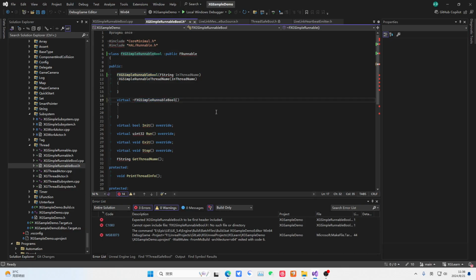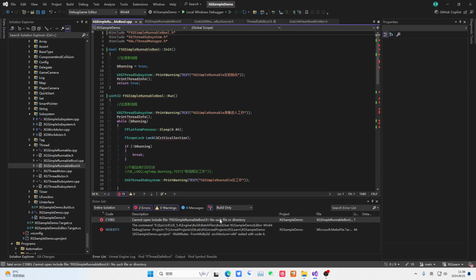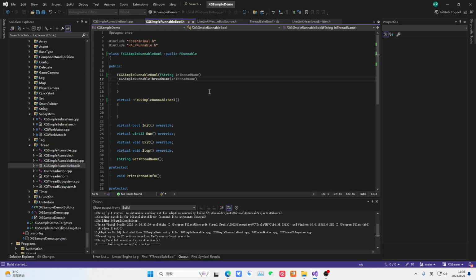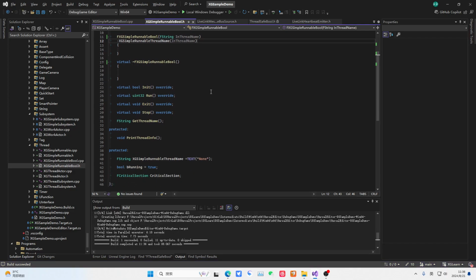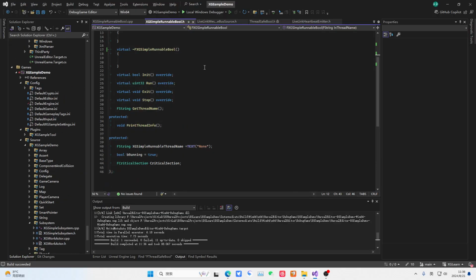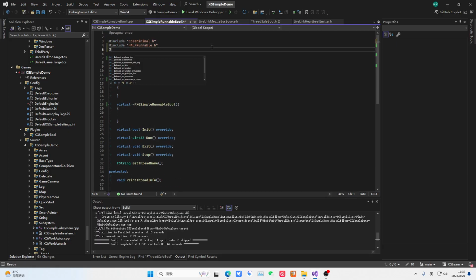This place didn't stick. Okay, it prompts that this is missing because we have an extra F. Okay, it has already been tokenized. So for this part, we'll use this ready-made FThreadSafeBool. We might need to include its header file, so let's include it here.